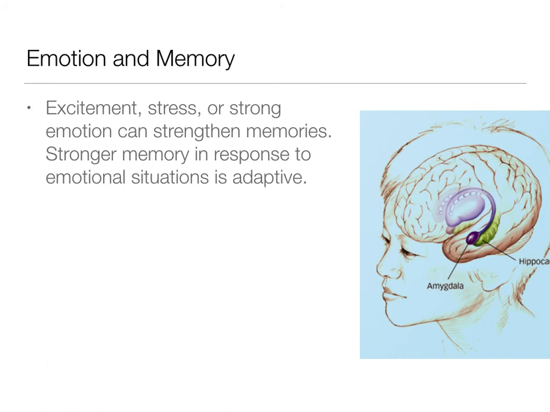If you're in a good situation and you're excited, you want that thing to happen again, right? And so remembering how that happened, the order of events that led up to it, is important. If you're stressed out, if you think back to our evolutionary past, if you were in a situation where you were unsafe, and even now, if you're in a situation where you're unsafe, remembering the details about that is very adaptive so that you can avoid those unsafe situations in the future. So again, we see that this is adaptive.